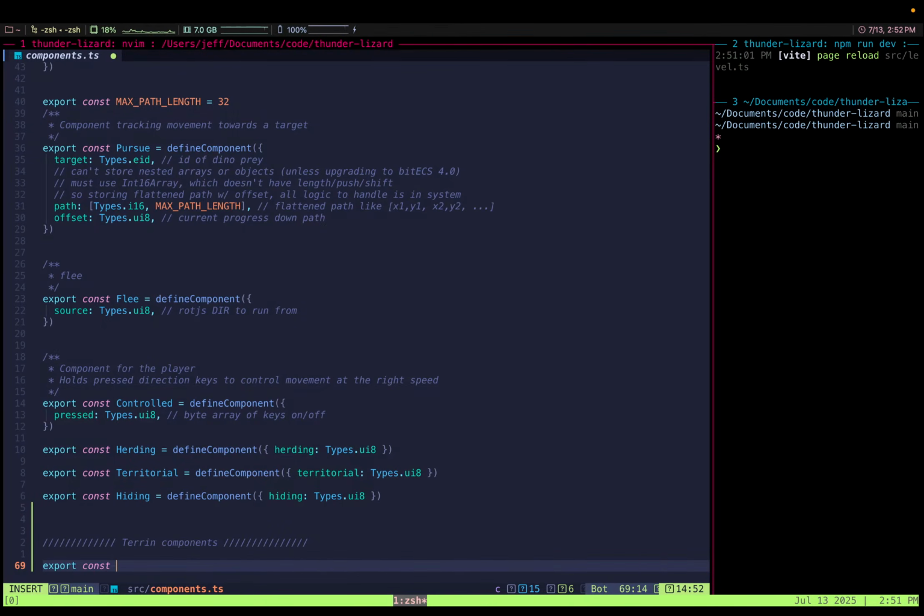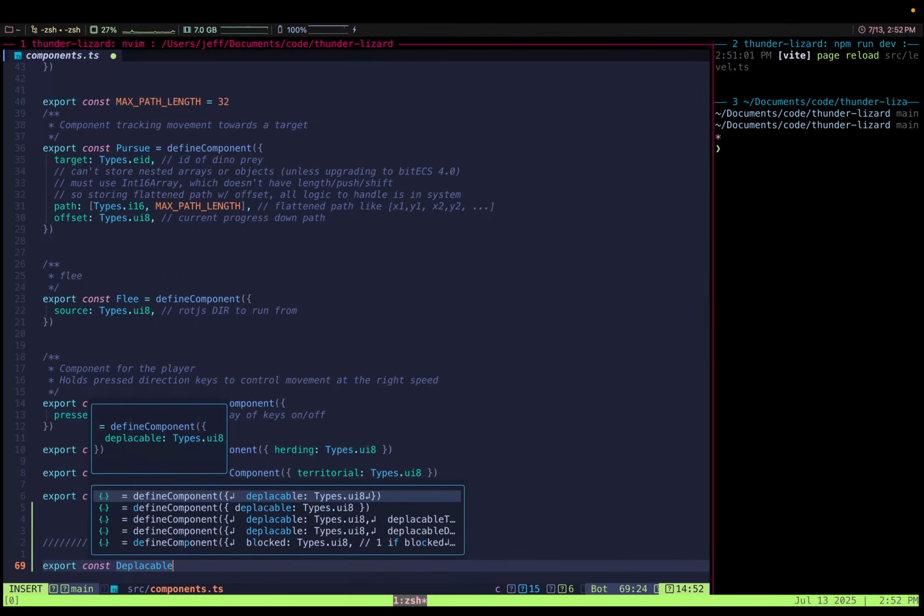I could put that in the same component, but the reason that I want to separate them is because every single item of terrain is going to be deplaceable, and there's a lot of them on the map, and we have to loop through them for the system, whereas a small fraction of them will actually be displaced at any given time. And so I'd rather loop through less. So I'm going to conditionally add the displaced one instead of just mixing it into the first one. And if you didn't catch that, you'll see the query in a moment that will do that.